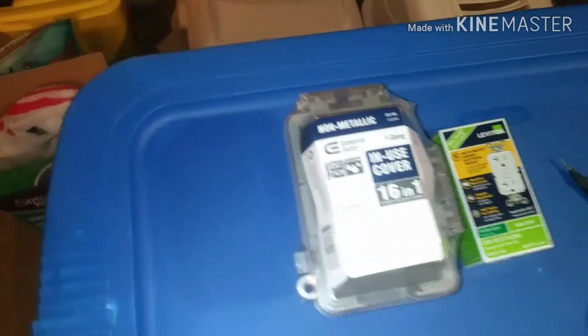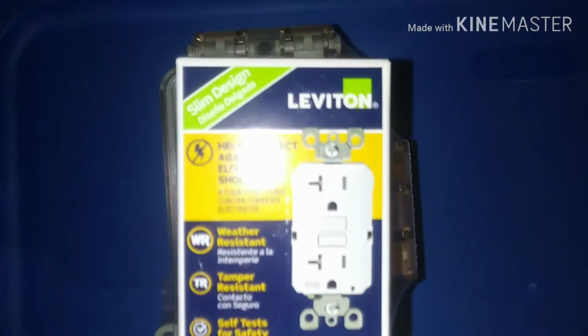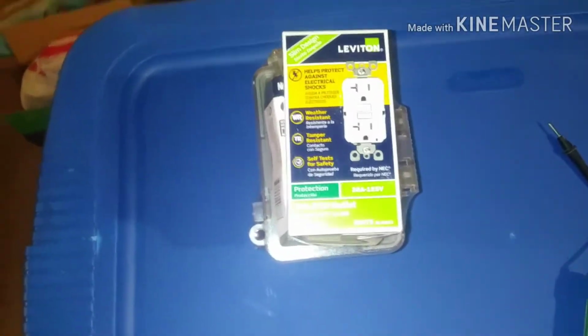Has a few options. The cover mounts to that. There's a gasket that goes between them, and then the GFCI goes inside. This is an outdoor rated 20 amp GFCI. Even though it's in a box and it's covered, it still needs to be outdoor rated.